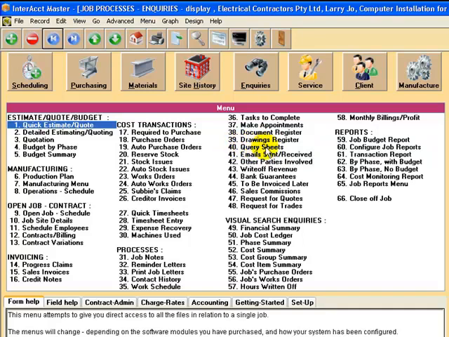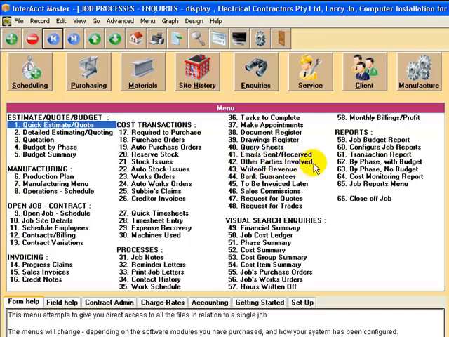Number 40, the query sheets, allows you to record questions that are being asked of you by people like architects and engineers and maybe the client. It allows you to record those questions and the answers that you gave to each of the questions, and then of course print them out and distribute those query sheets to the people. You can send and receive emails and record those details inside the system, but of course any email address attached to any contact name, one click on it and it will automatically open up Microsoft Outlook and allow you to send the email.